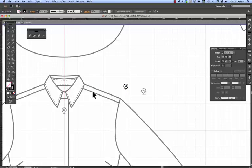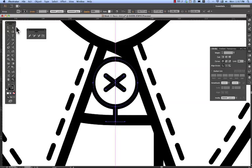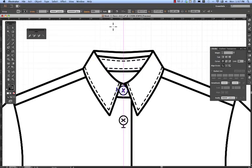I'll put another button at the collar. So I've got the center of the button on the center of the collar. I'm going to rotate it. So again, I'll move my rotate fulcrum to the center of the button and rotate that button so that the buttonhole runs in line with the collar stand.